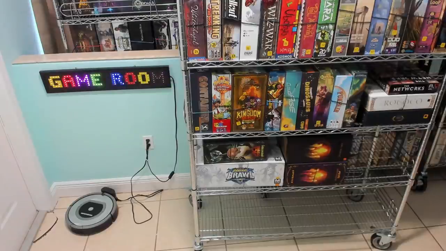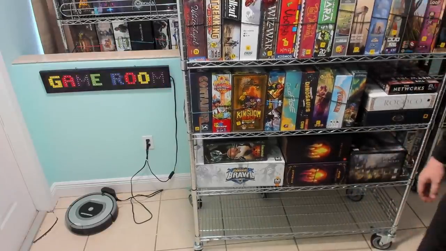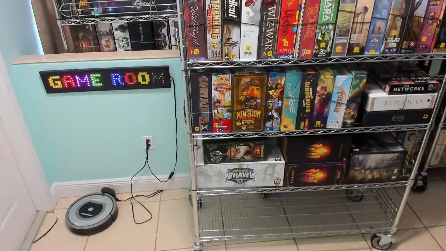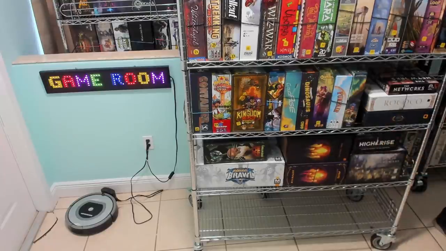Yeah, I'm ashamed of that. I think Magic Darkness might fit in that. That was slippery. All right, Edge of Darkness. And on top of Edge of Darkness, I'll put maybe High Rise. High Rise seems like that might fit there. All right, now I got that bottom shelf. All right, here we go.